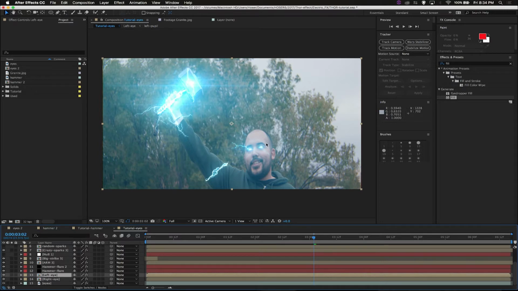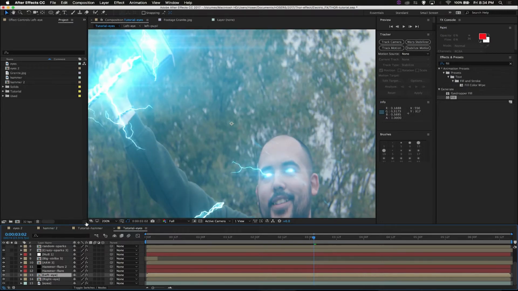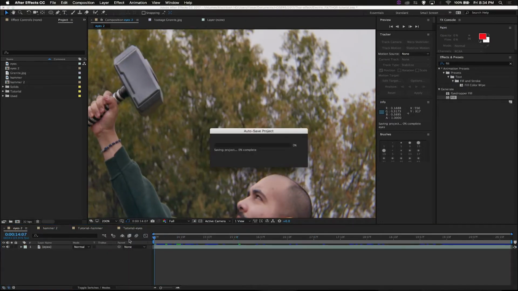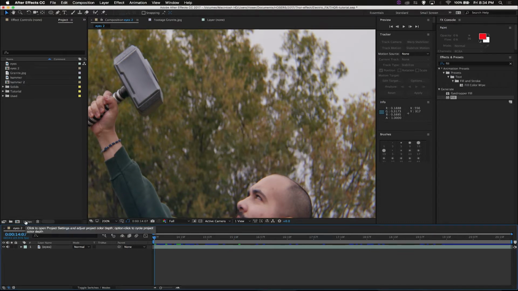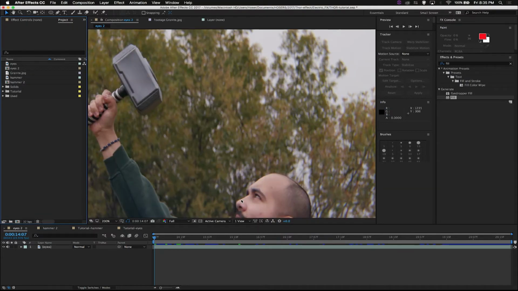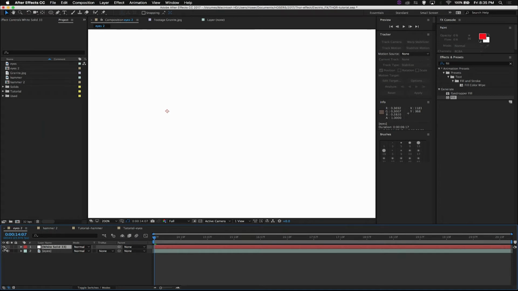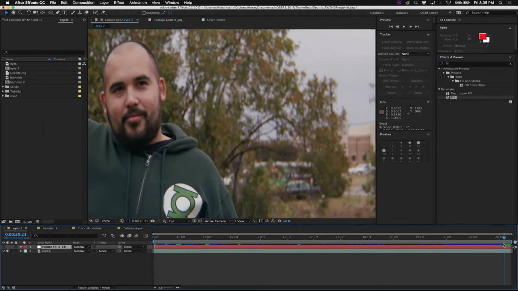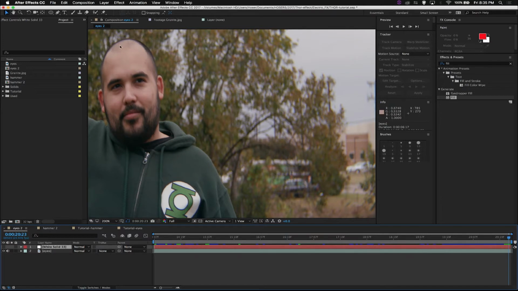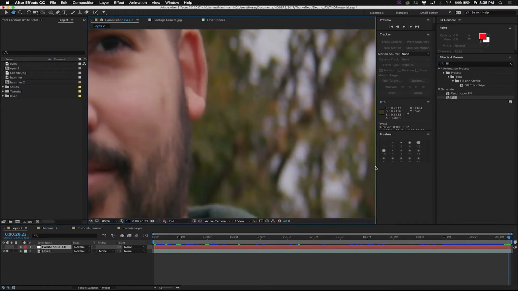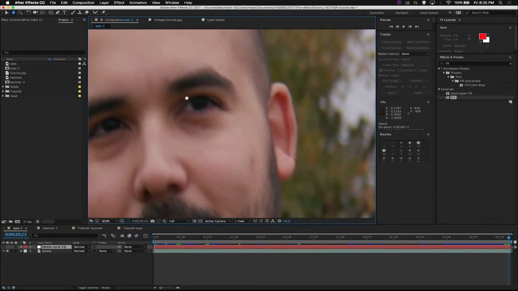So first thing we're going to do is the eyes. As you can see how they glow there, they sparkle, they look all nice and pretty. So what you're going to do is make sure this says 32. If it doesn't, change it to 32. Another thing you're going to need is a granite texture. So we're going to select our timeline, hit Command Y, make sure it says white as your solid, hit enter. And then make sure that's clear, move that over roughly to the end. And we're just going to do the one eye for now. You'll figure out how to do the other one.